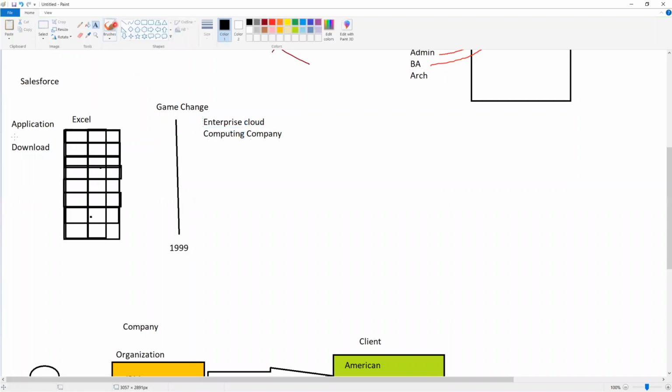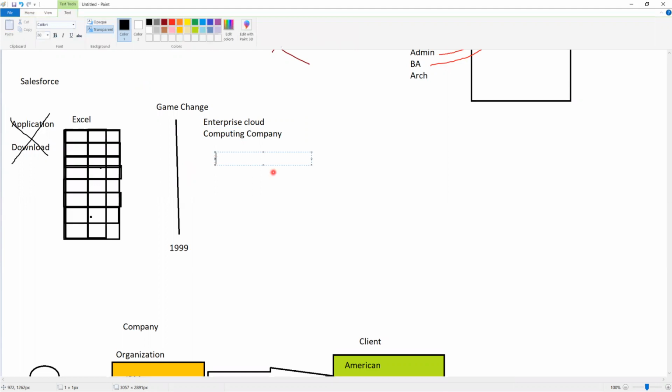That means I need not download the application. So the game change happened in the year 1999, and its headquarters was in San Francisco in the United States. Initially, Salesforce was a US based company.